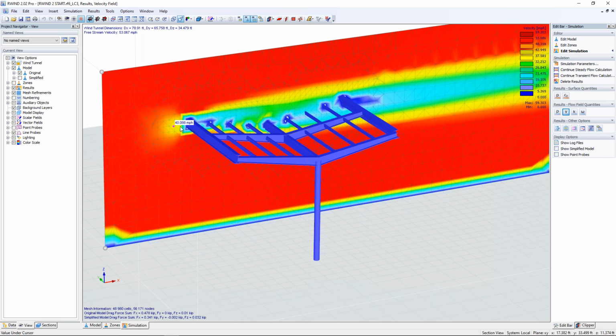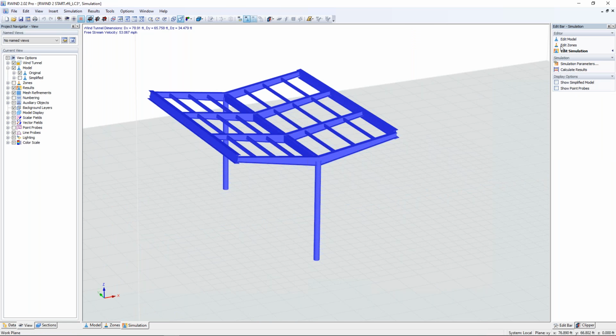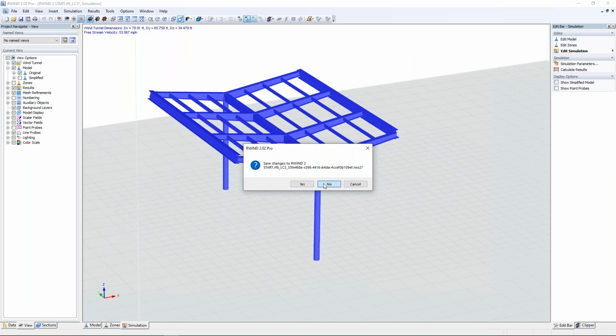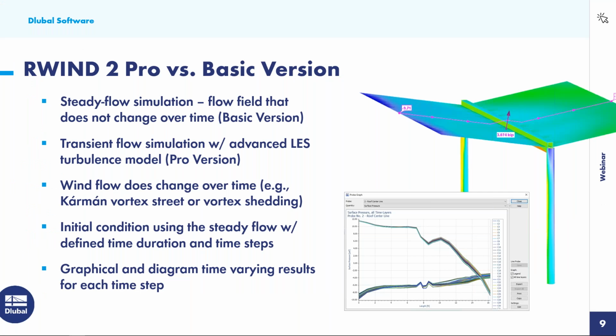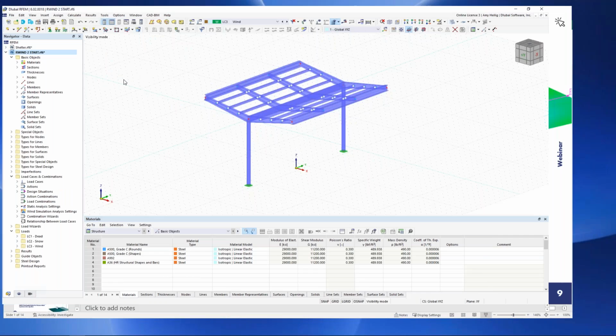And you can see that the wind is currently passing through the roof structure. Now we could adjust the simplified mesh to close some of those openings depending on how complex it can be. But rather, what we can do is take advantage of a new feature within RFEM. So I'm going to delete the results here. I'm going to exit out. And when we exit out of the program, we will be taken back into RFEM directly.